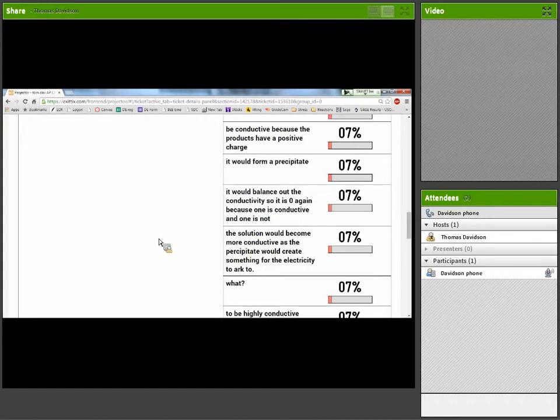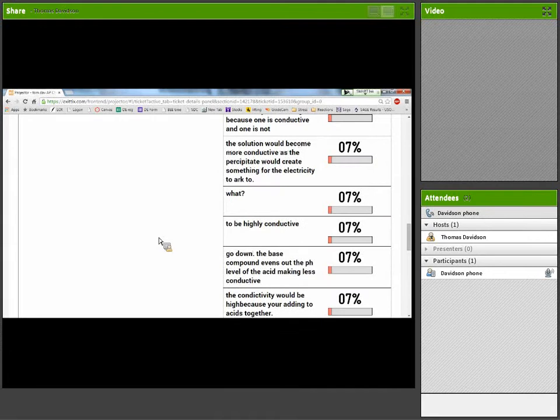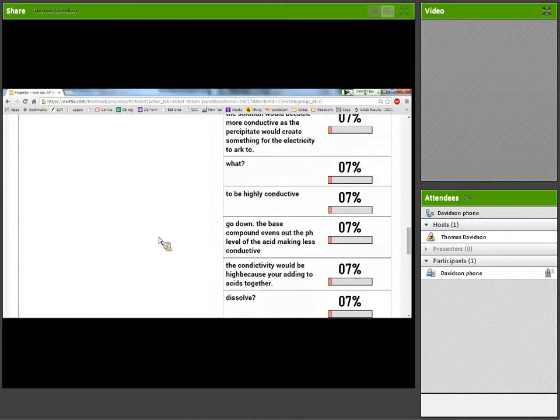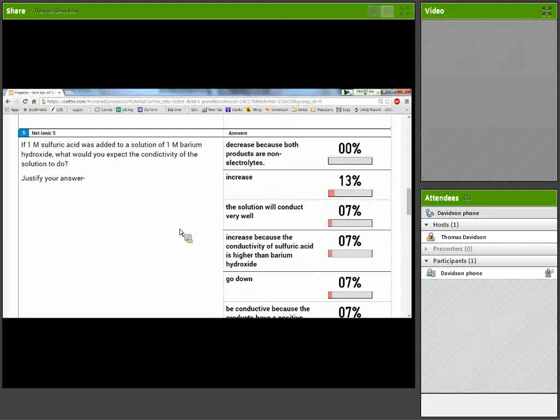They're both products. Go down to mine. They're kind of right. That's my favorite. Who did what? This one's really close. Dang, what did I miss? It doesn't really have anything to do with pH, but it's really, really close. Makes sense though. Kind of. All right. Somebody used the wrong way. That's all right. So 1 molar sulfuric acid was added to 1 molar barium hydroxide, and so on.